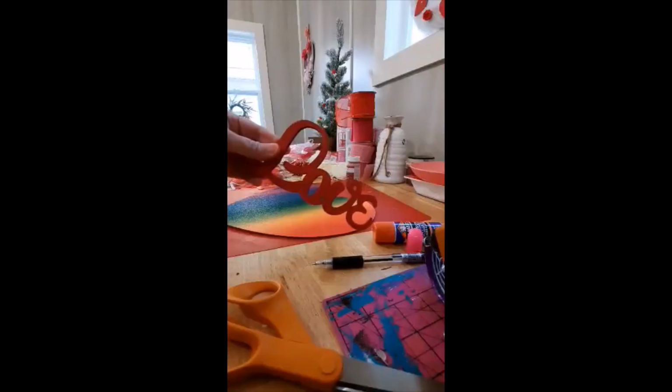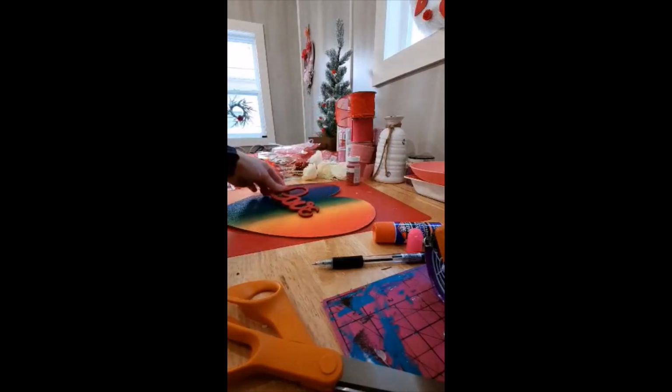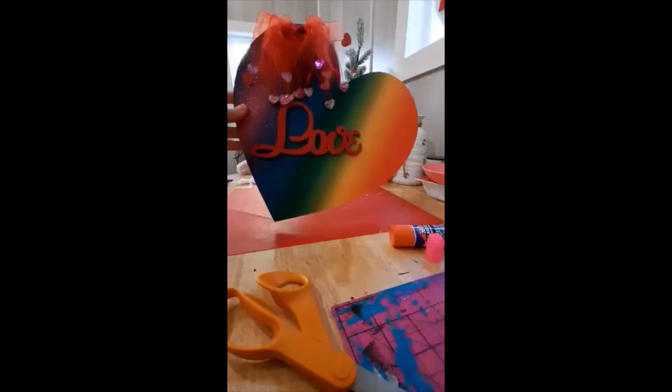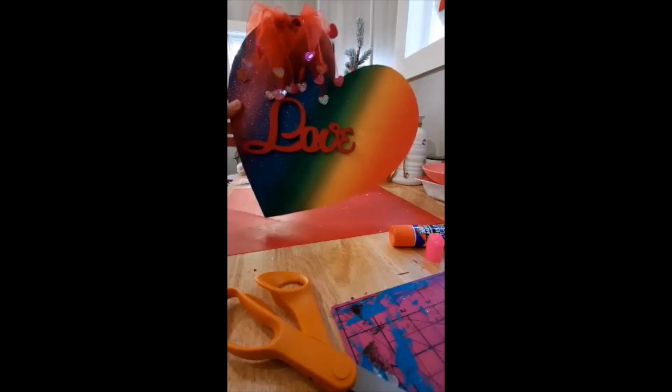Gonna paint the love sign this crimson red from Waverly. I'm gonna hot glue my painted love sign to the heart. I'm going to try to squish this together and hot glue it because it looks sort of like a bow, and then put it on the side. That's what I got so far. Now I gotta figure out how I'm gonna hang it.